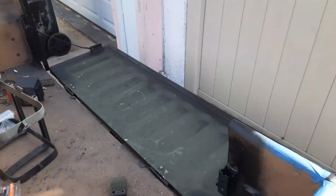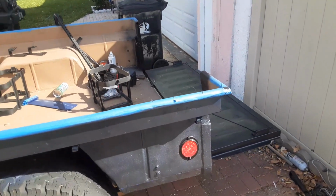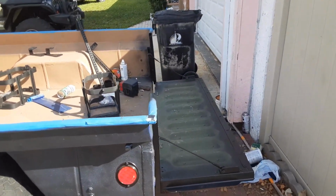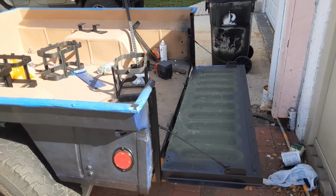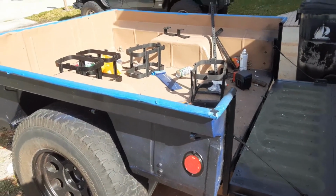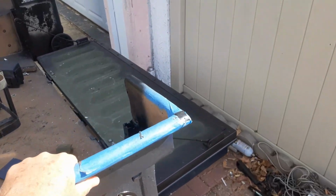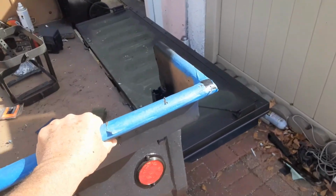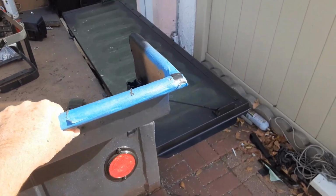Typically if you cut out the tailgate on one of these bad boys and you leave that gap there, they start to get really flimsy. Some people have to brace them, etc., etc. We didn't have to do that because of the way we re-engineered this. So if I come here and I try and shake the trailer, I shake, the trailer stays stable. There's like no movement.